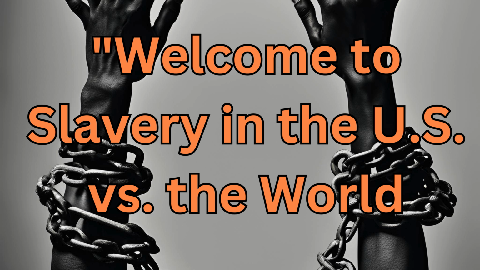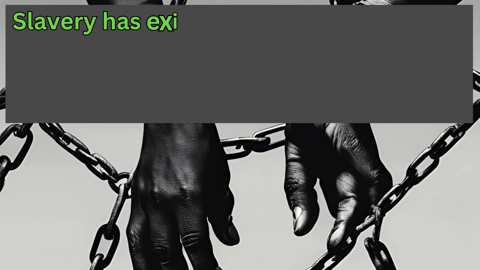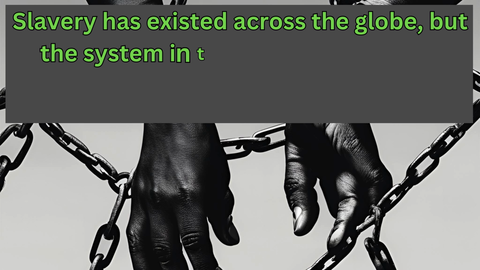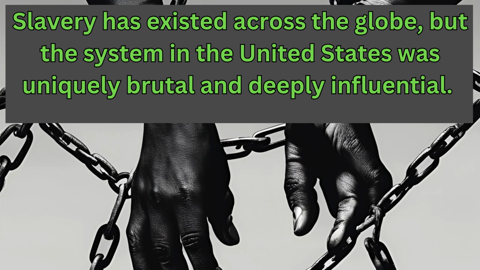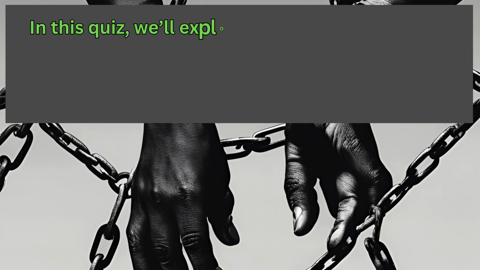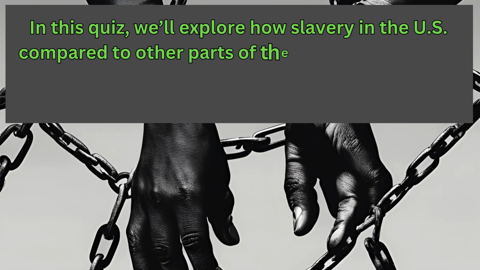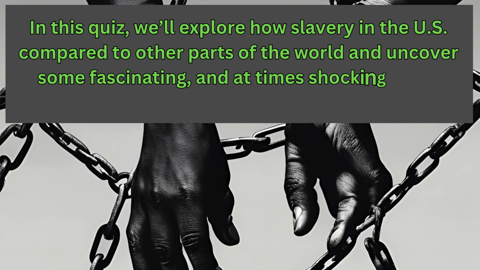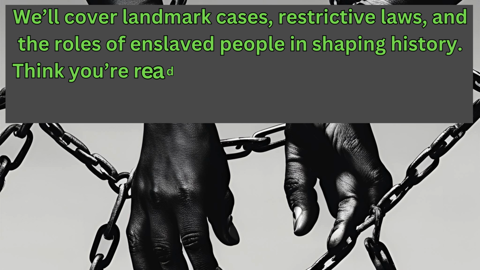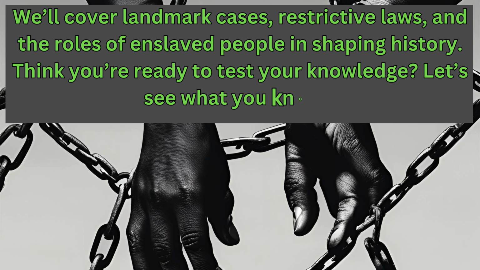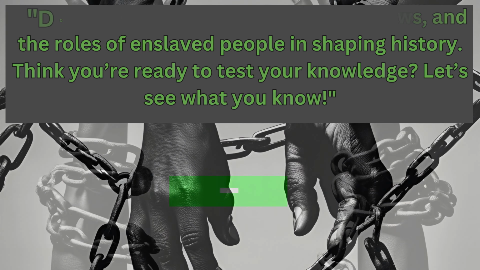Slavery in the U.S. versus the world, a 15-question quiz on history. Slavery has existed across the globe, but the system in the United States was uniquely brutal and deeply influential. In this quiz, we'll explore how slavery in the U.S. compared to other parts of the world and uncover some fascinating and at times shocking facts about its history. We'll cover landmark cases, restrictive laws, and the roles of enslaved people in shaping history. Think you're ready to test your knowledge? Let's see what you know.